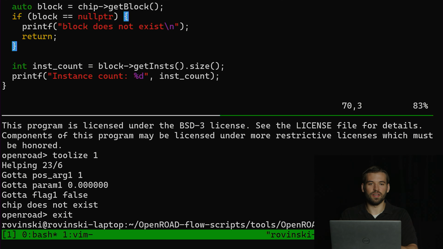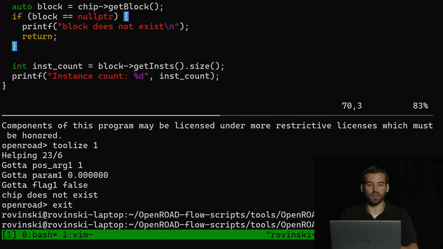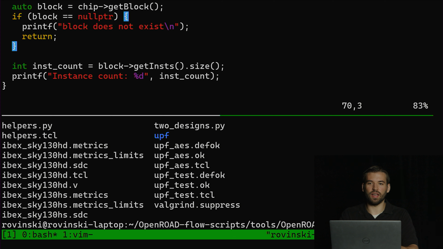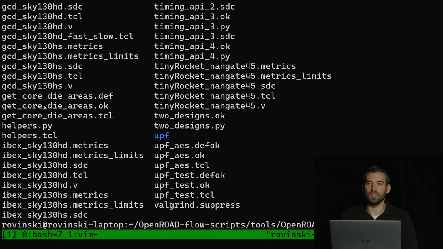And then now we actually want to test this to see if it works. So we need a design loaded, and we will make use of OpenRoad's test infrastructure to do that. There is a test folder inside the OpenRoad directory, and I am going to make use of one of these tests.